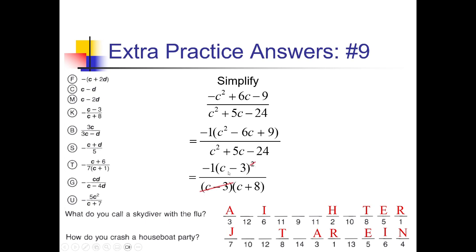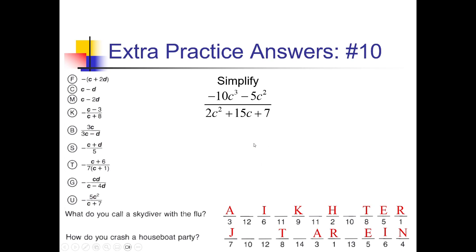Now there's only one of them left. This -1 can come out for the whole fraction and make it negative. And then all that's left in my numerator is just c minus 3. Denominator, just c plus 8. And if I can find that over on the left here, it looks like we've got k is where it's at. So this was number 9, so there we go, k for 9. On this problem, we see a definite jump in the difficulty level.